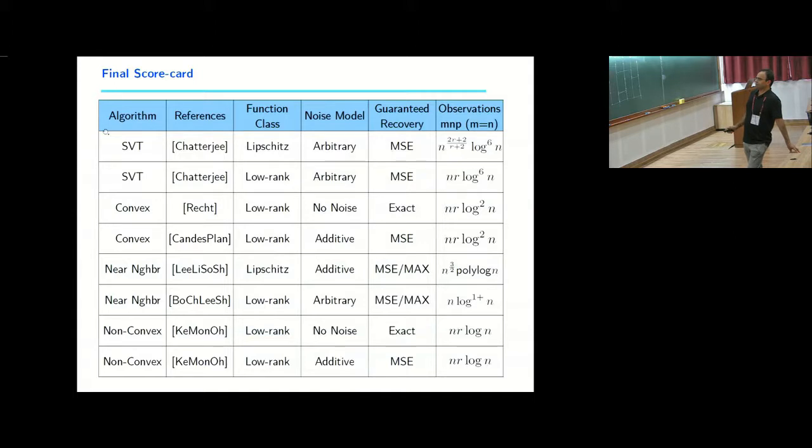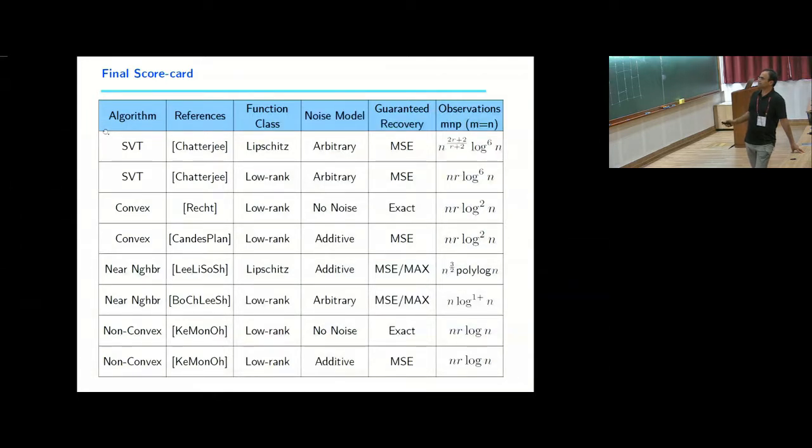And roughly speaking, if you look at the matrices with rank r, n times r is what you have, and n times r is what is needed because that's roughly the lower bound. If you go for Lipschitz functions with arbitrary noise, n raised to 2 minus 1 over r is what you can get, where r is the dimension. As dimension increases, effectively you need everything.